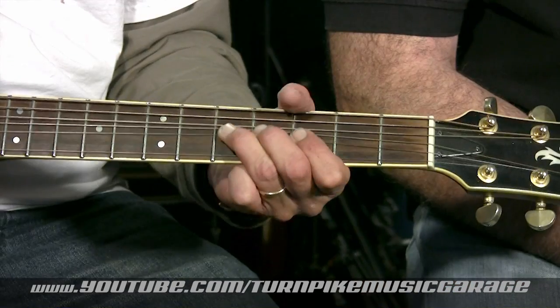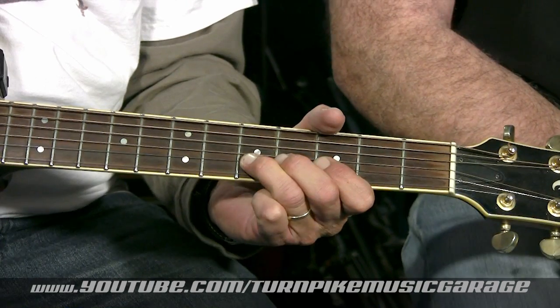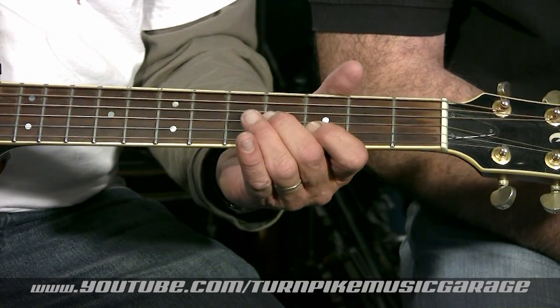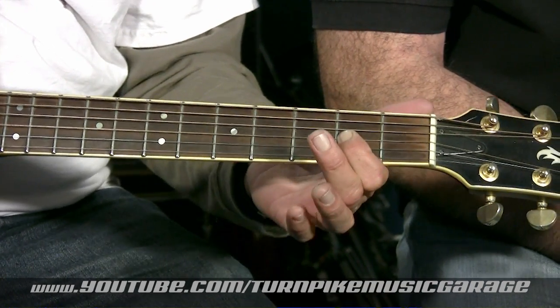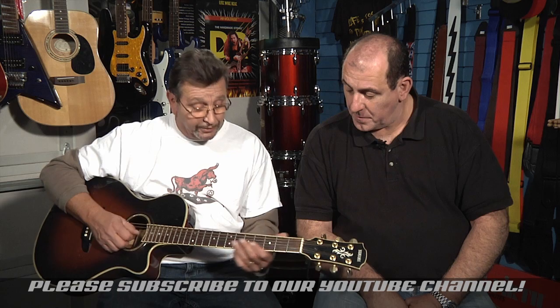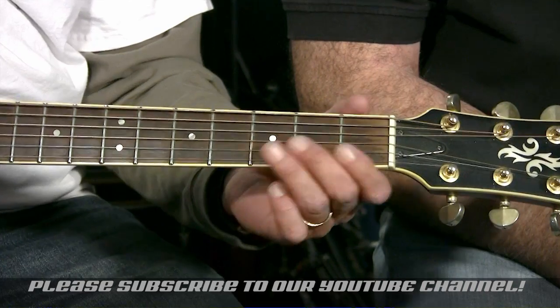Now what comes next is a stock little blues lick. So you're bending from the 5th fret B string, bringing it back, pulling it off to the 3rd fret, 4th fret G string, back to the 3rd fret B string, and then you land on the 2nd fret of the G string. That's an A because that's the chord that's being played at that point. So put together that lick sounds like this: 3, 4, 1.